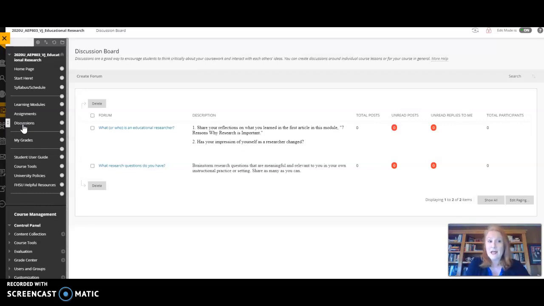So that's the layout of the course. That's how I'm going to give you instructions, how I'm going to teach you to be an educational researcher. And I'm excited to work with you, and I can't wait to find out what you're interested in researching. Again, if you have any questions, don't hesitate to reach out to me by email. And if need be, we can set up a Zoom session. Looking forward to having you in class.